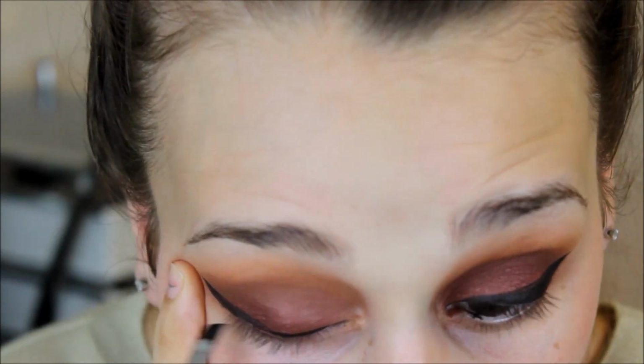Where I do my gel liner better than I do my liquid liner. The reason I keep going back for more is I'm using very tiny amounts of product because it's easier to add more product than to take away. Match pretty good. So now I'm just going to go in and I'm going to touch them up.